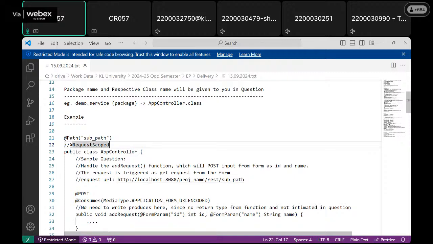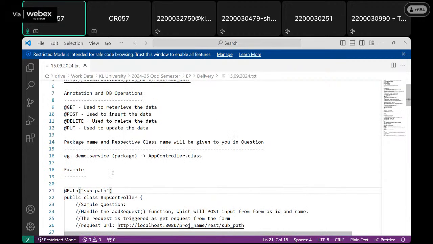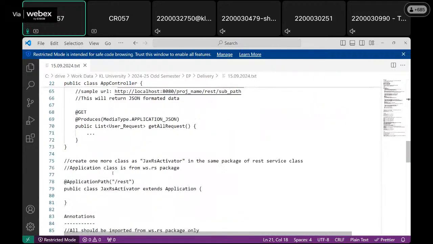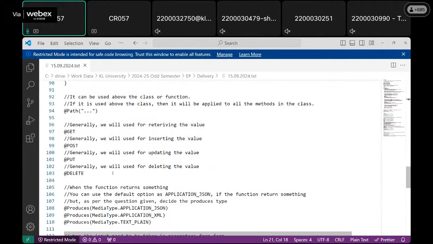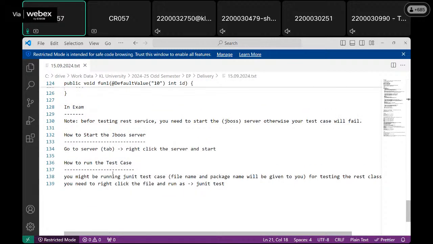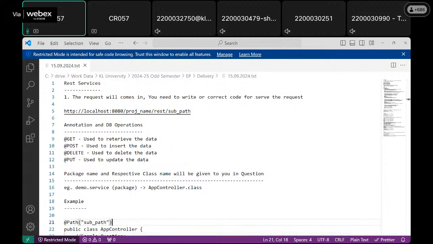There is a variety of scopes: request scope, application scope, session scope, like that. It will actually be request scoped, but not required here, so I'm just removing it. I hope you are clear. One example, consolidated annotation. Then in the exam, how to run this. This file, I will try to give you in chat.